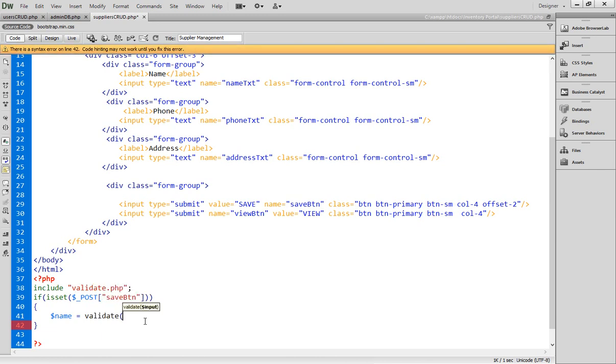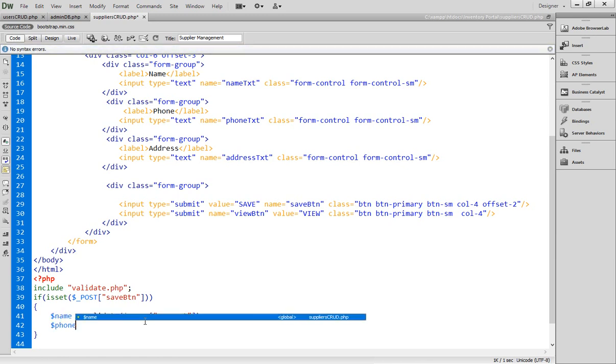Now you see we have the validate function already, and the data that is coming from $_POST, and then we have to add here the name txt, round brackets open close, come inside, only close and then semicolon.